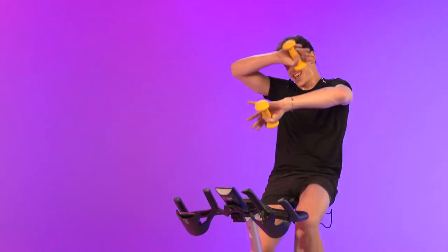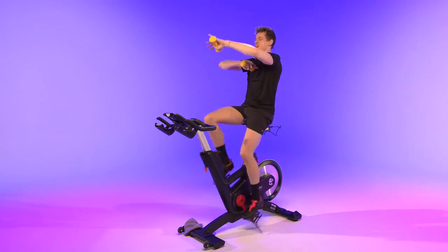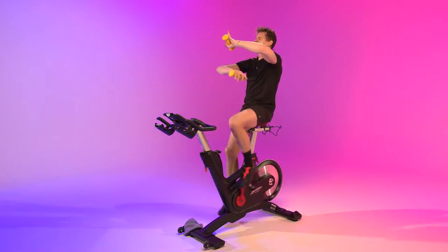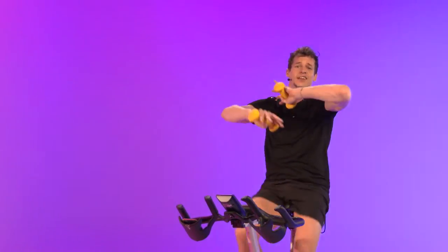That's it, that's it. Come on, big circles. Open up the chest, carry that body. That's it, that's it. Just a little bit longer till we hear the deltoideus scream. That was shoulders, shoulders, deltoideus.